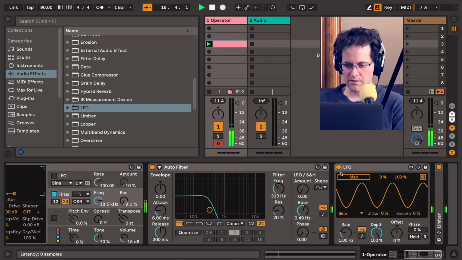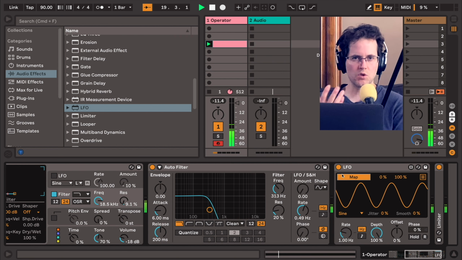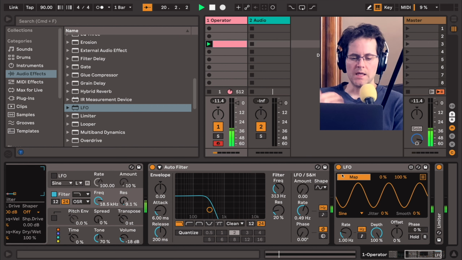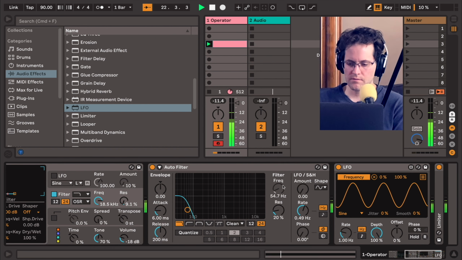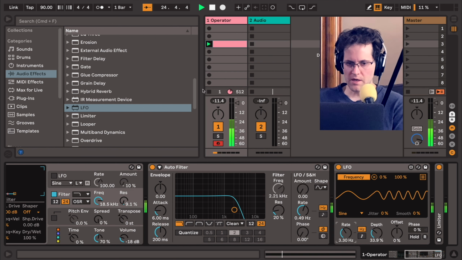But I want visual feedback. So if Live 12, which I don't have, is not doing that with the Auto Filter, then shame on them, they should be doing that. So I'm going to put on, no, I don't want the depth all the way. If you want it synced to your project file, you can put it on this. So it's like a bar, 16th notes. But I don't want that. And I like to set it arbitrarily.